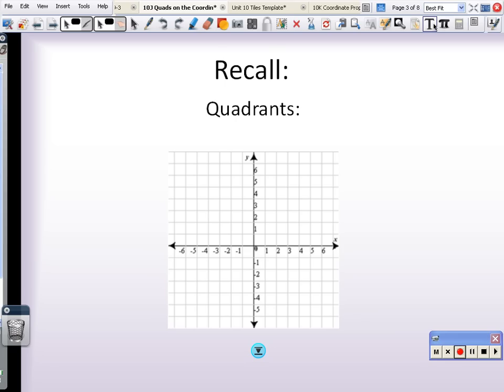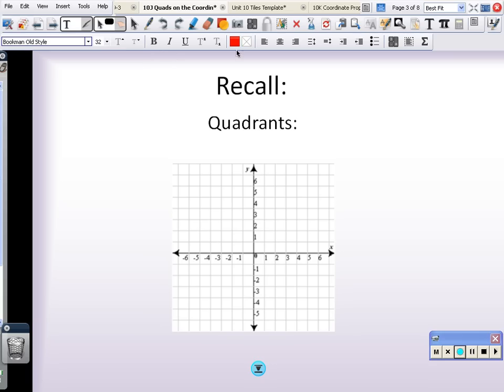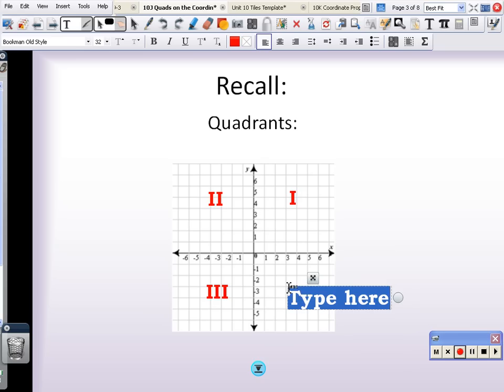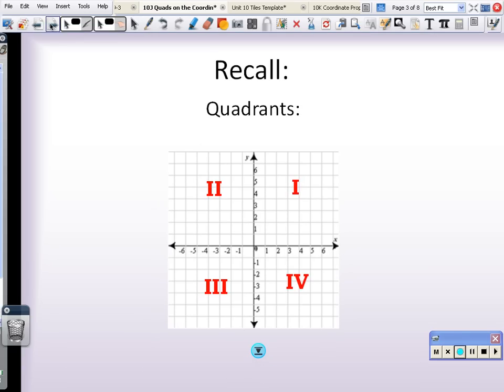Quadrants. We need you to know the quadrants. We need you to remember what's what. So if we could label the quadrants real quick, we want to start in the top right corner. We start where everything is positive. So that's quadrant 1. And then we go counterclockwise. For those of you working on a digital watch, that's not going to make any sense to you. So you have to actually know how to read a clock. This is, and then go the opposite direction. So this is counterclockwise for the quadrants. So if you could label those. So again, those are our quadrants 1, 2, 3, and 4.